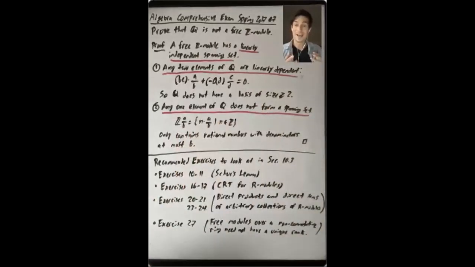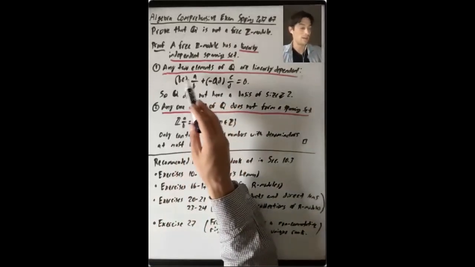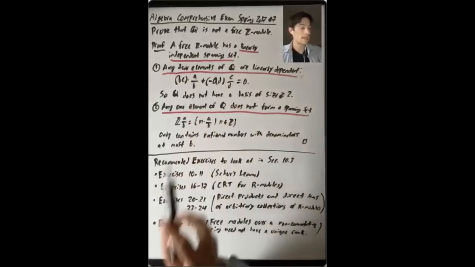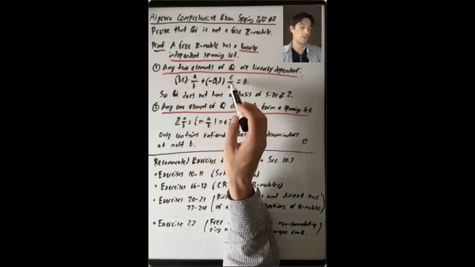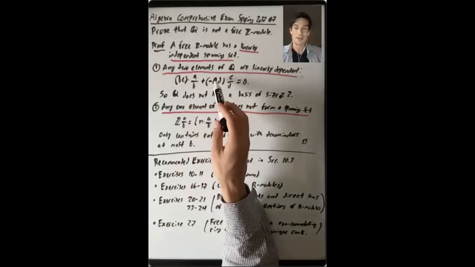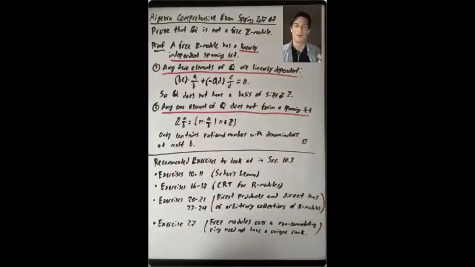This is a non-trivial linear relation as long as it's not the case that both BC and AD minus AD are 0. But in that case, B and D can't be 0. So for these to both be 0, we would need C and A to be 0. But then our rational numbers are both 0, and we could just take 1 times 0 plus 1 times 0 equals 0. So no matter what two rational numbers we pick, we get a non-trivial relation among them.